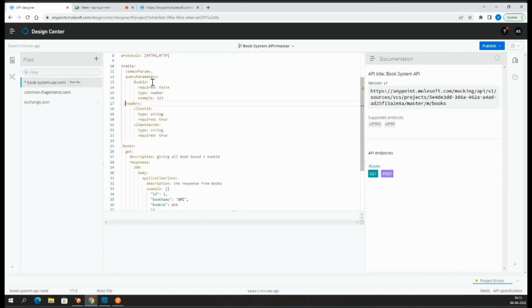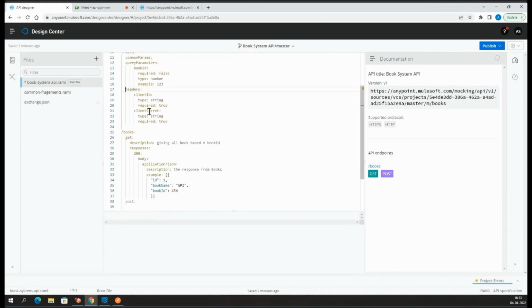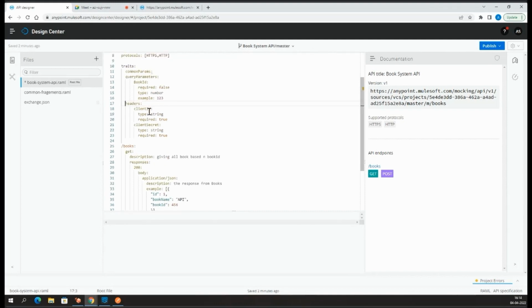I will keep it back in the file, but for better understanding I want to show you from here. So here we define the traits with the name common params, and under common params we have query parameters and headers, and now I want to include it under the get resource.